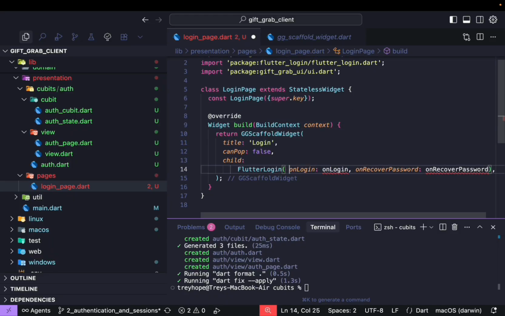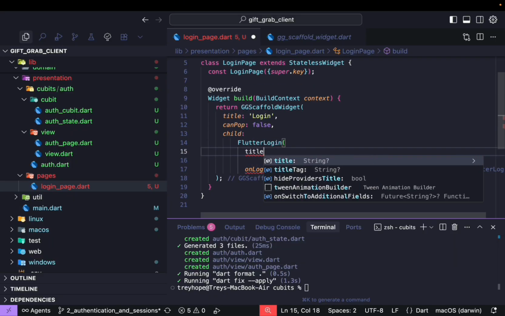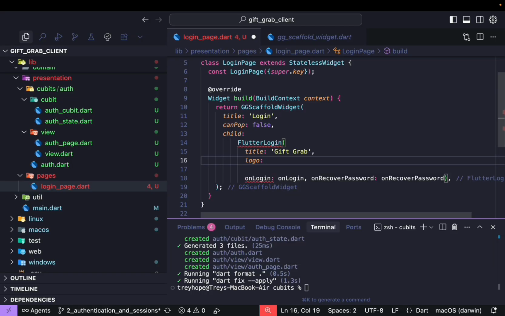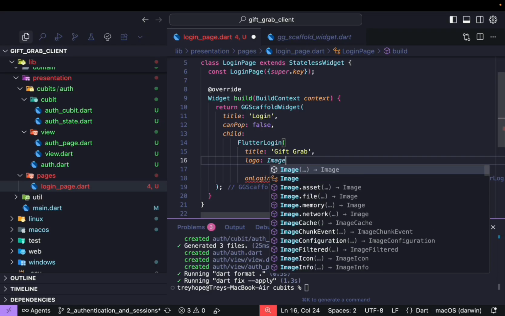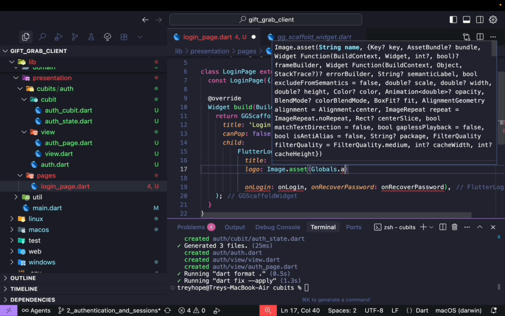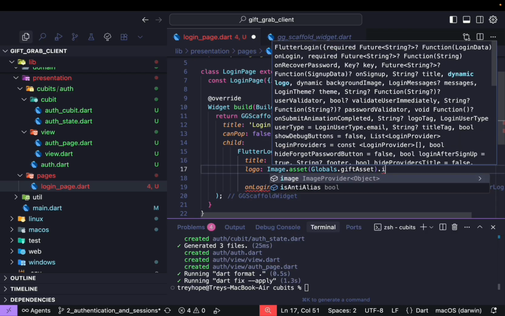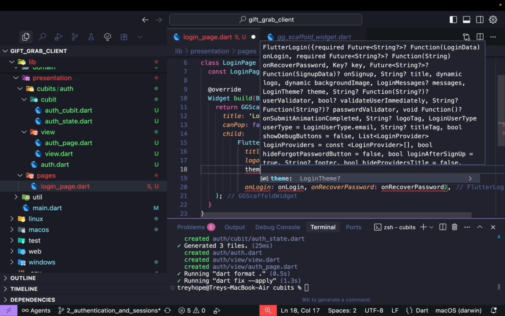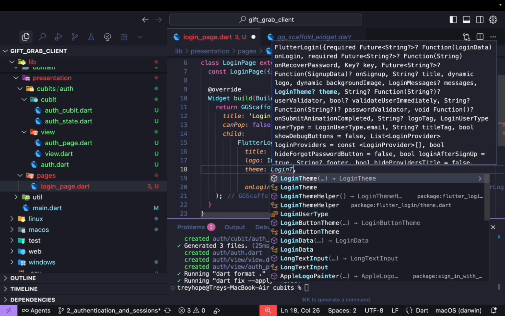Now the title on this will be gift grab. Then I'm also going to apply the GIF sprite asset for the login page, just for some style. So it'll be an image asset, globals gift asset dot image, and the theme will be login theme.